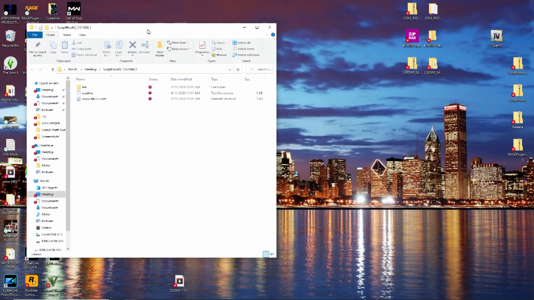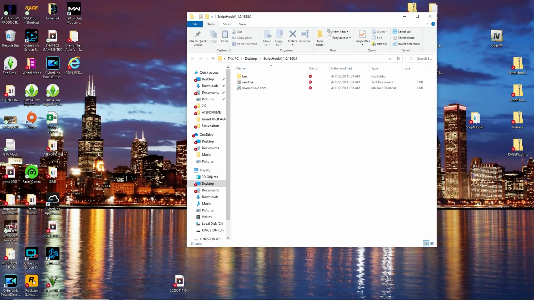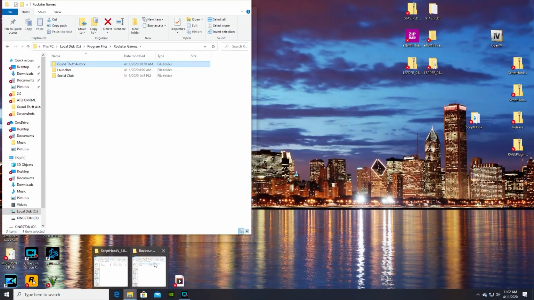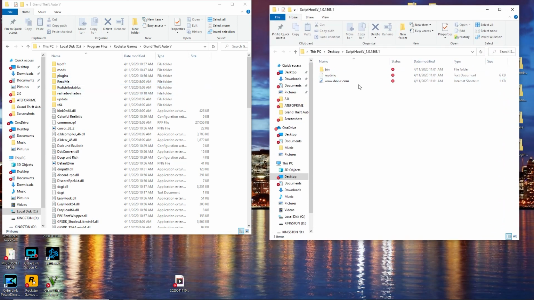Because, yeah, I want you guys to focus on the right side of my screen. And let's move that over there. All right, so this is the Script Hook V folder, and then we have our main directory folder back. All right, so now we're doing Script Hook V. So all you're going to need is the bin, which, remember, it gives you a README file if you guys don't trust me. But you wouldn't click on my video if you didn't trust me. So you click on the bin, and the only thing you are going to need is this dinput8.dll file, and then the ScriptHookV.dll file.